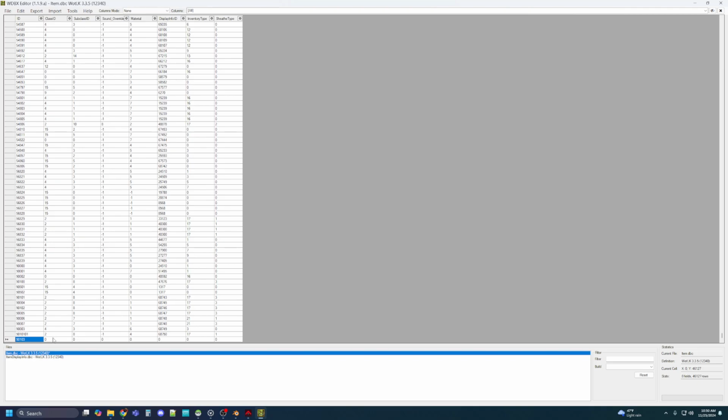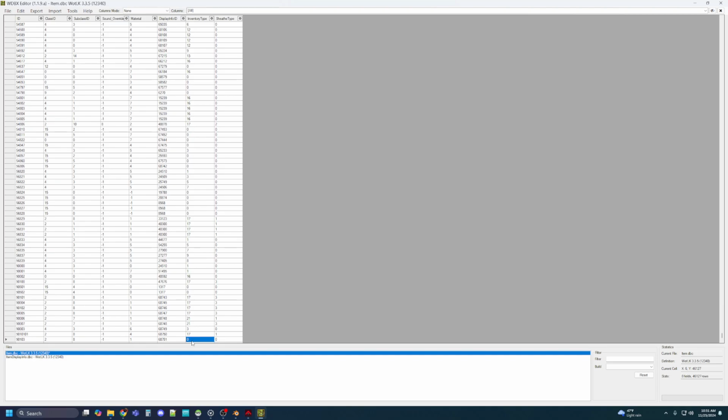All right, this is a class 2 item. It's 8 for two-handed sword, -1 for sound override. I've never used that once. For material, it is 1 for metal. For display info ID, 68751.